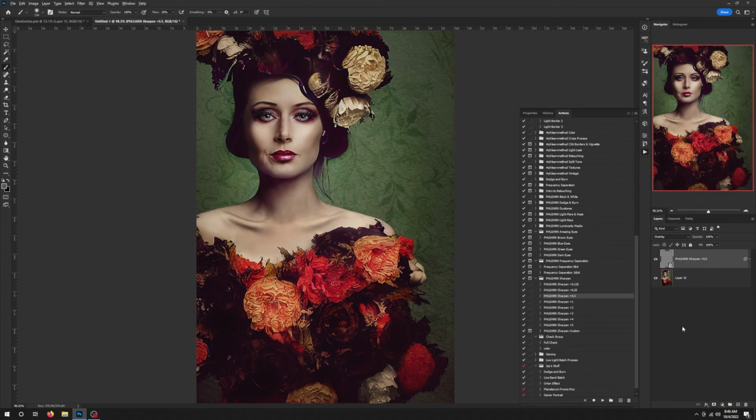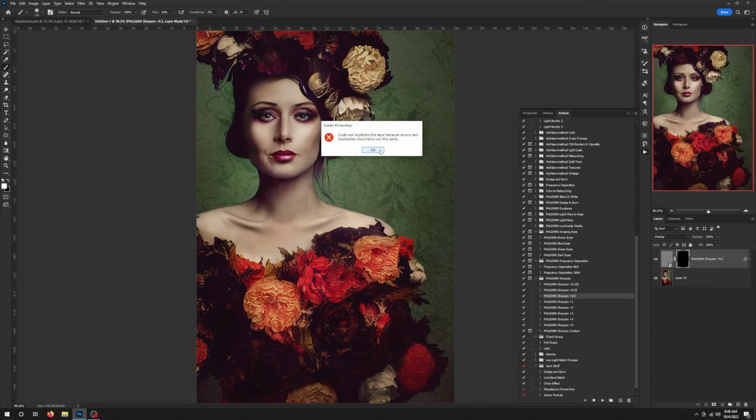So here we are with my sharpen action completed. As you can see, everything is sharpened. So I hold down Alt and hit the mask icon, which makes a black mask, and then I set my flow to about 50%, which is just Shift 5 on the keyboard. Oops, I messed up.